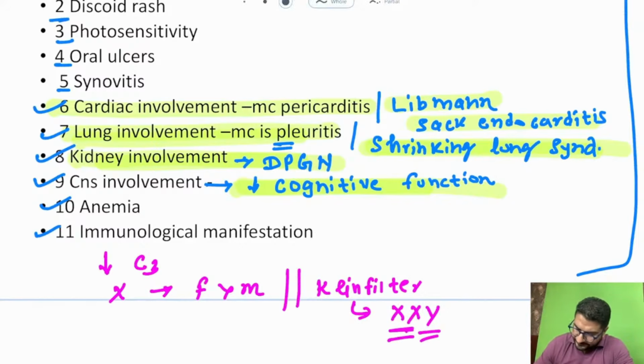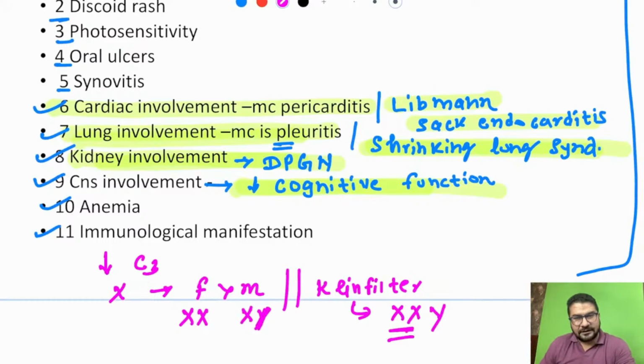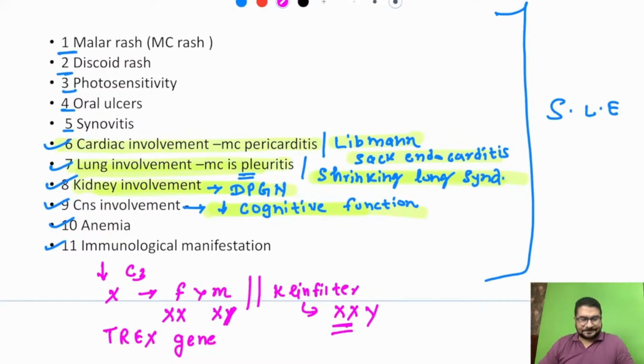So this disease is affecting females because of double X chromosome, right? In males you will see X and Y. So some pathology has been linked to multiple X chromosomes. Lastly, I can say a NEET question which came in exam. It can also be due to mutation activity of the TREX gene. So these were some new questions on SLE.